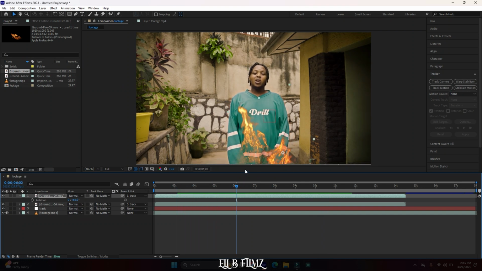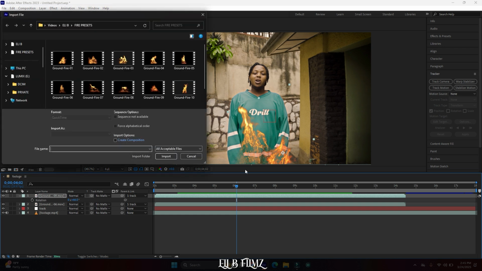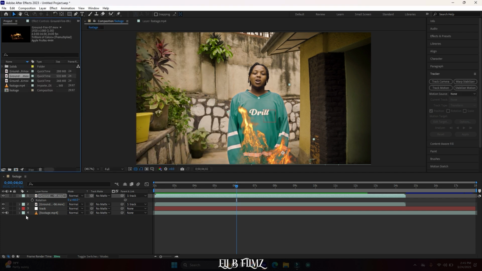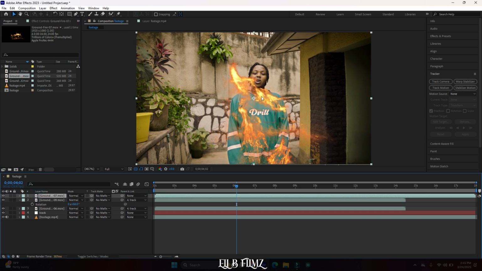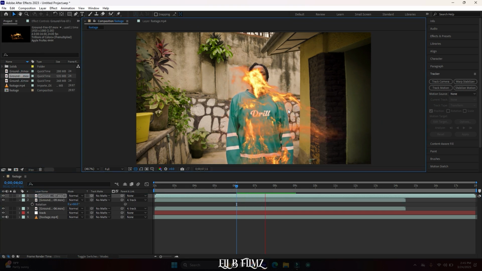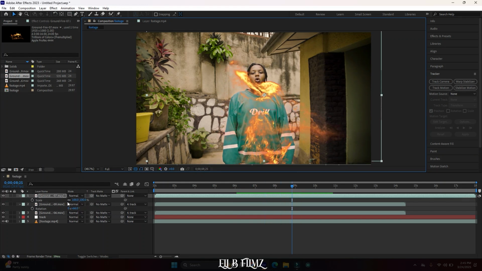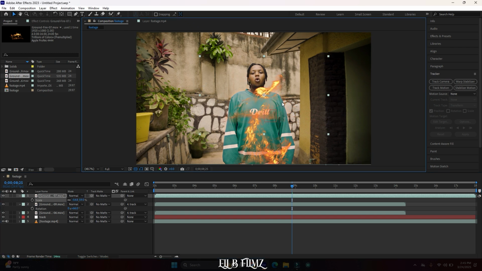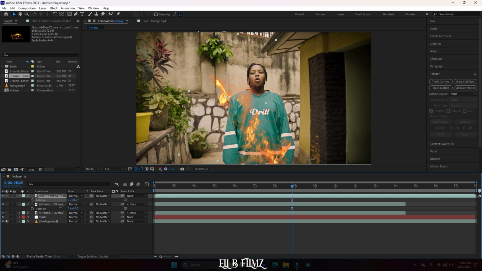So let me add another one by pressing Control plus I. Let me import this one. I have to move it down here. This one is so cool. So let me reduce the scale and let me make an inverse like this one too. So they have to rotate in this way.